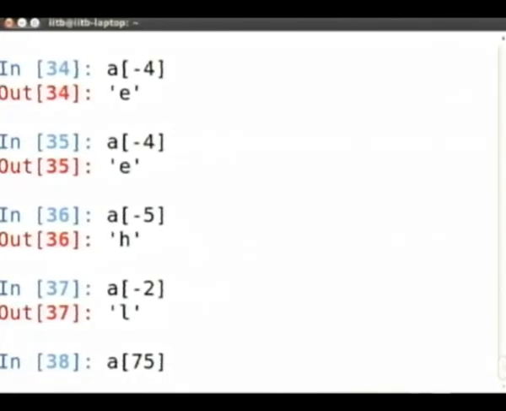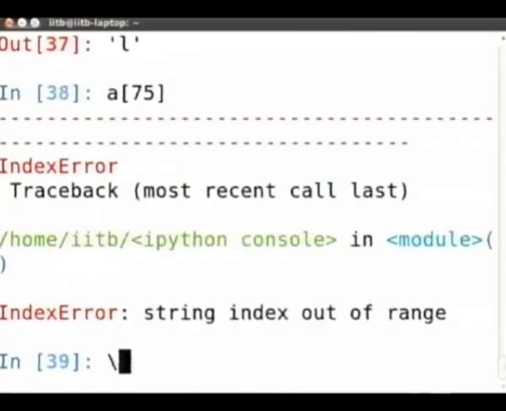If it is a good programming language, some people may think it should wrap around. You do 75, you keep dividing by 5 and then give me the result. That is a stupid way of writing. Do not ever write a language like that, because nobody will know what is happening. It should give me an error. So, if I do this, it will say index error, string index out of range. Okay, very sensible. What about minus 24 or 35? That should also give me an error.